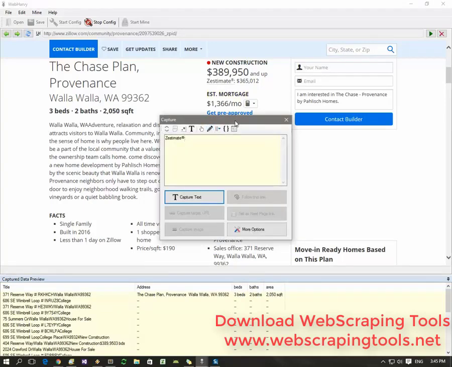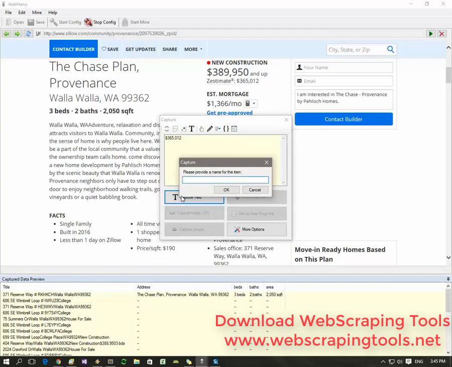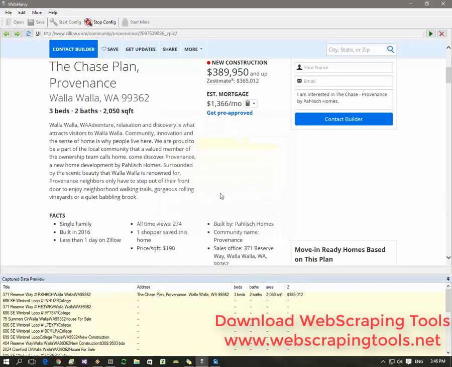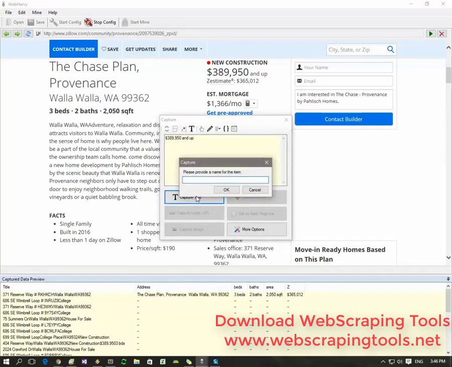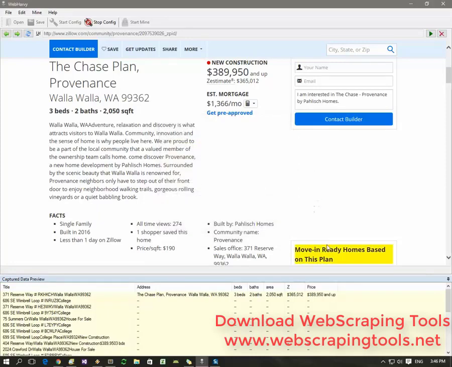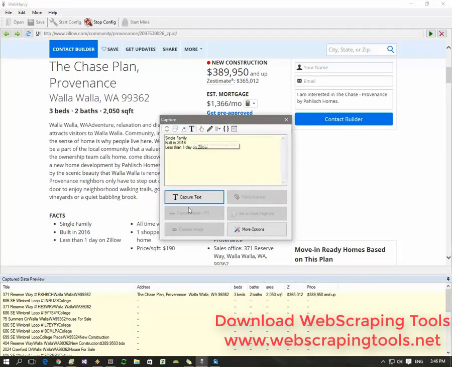To get this estimate correctly, it is recommended that you click on this title estimate and click on this icon here, which actually gets the data or the text which follows this heading, and then click the capture text button. You can directly click on the price and select capture text. Alright, so now we have selected almost all required data from this page.